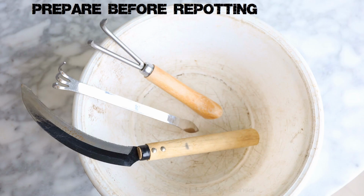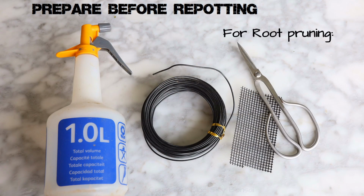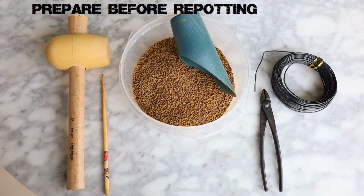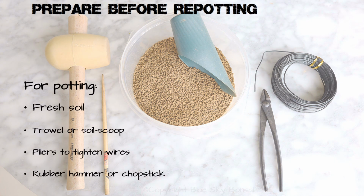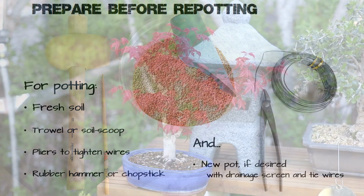I unpot in a bucket to collect the old soil, and I use either a spatula or a repotting knife to ease it out of the pot. To remove the soil, I use a root rake, or for bigger root systems, a root hook. For root pruning, you'll need some pruning scissors, and make sure you've got that water spray so that the roots don't dry out at any stage. For potting it up, make sure you've got your fresh soil ready and something to scoop it with. The wire is for holding it still in the pot for the first couple of months, and the pliers are for twisting the wires together. And finally, get a chopstick to poke the soil down into the roots, or for bigger pots, a big rubber hammer does the trick.